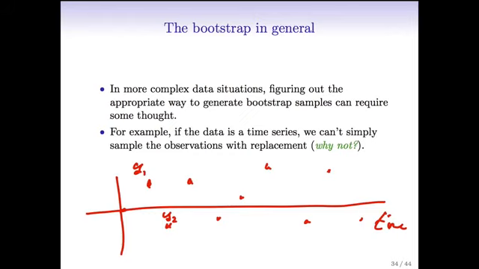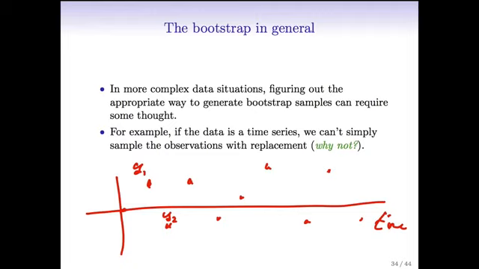But now we might imagine doing bootstrap sampling the way we just described, where we sample with replacement from the data. Well, one significant problem with that is that the data are not independent, right? There's correlation in the time series. We expect the stock price for a given day to be correlated with the stock price from the previous day. As a matter of fact, if we're trying to predict the stock price from the previous day, we hope there's correlation. If they were independent, the prediction wouldn't be very useful.